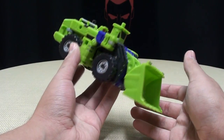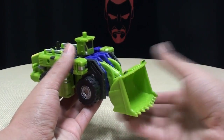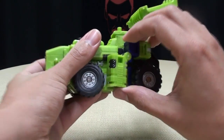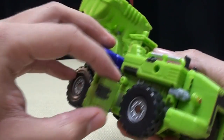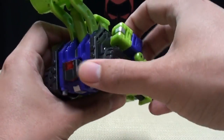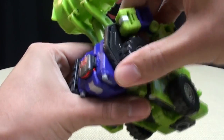We're gonna put him in his foot mode. We're gonna get his foot on. So all you're going to do, very simple, is take the shovel part and bring it all the way up like that. You're going to unpeg these sections right here, and they just peg in with these pegs right there. You're going to take this whole black section right here and rotate it. It's on a very heavy ratchet joint.